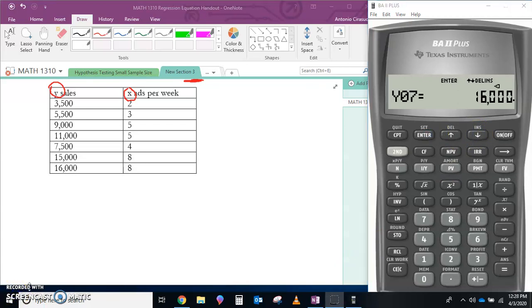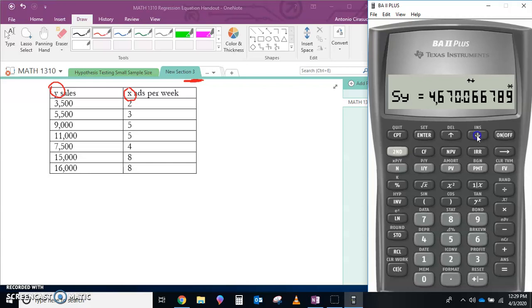So after I entered my data, I double checked to make sure everything's in correct. And what we're going to do is go to second stat, and we'll scroll down. So we have 7 data points: 1, 2, 3, 4, 5, 6, 7. Okay, and the mean of the x's, if we take the average of the x's, it's 5 on average. Standard deviation for your number of ads per week is 2.3 and change. If this was a population, 2.1, and then you'll see that you get the same values for the y.